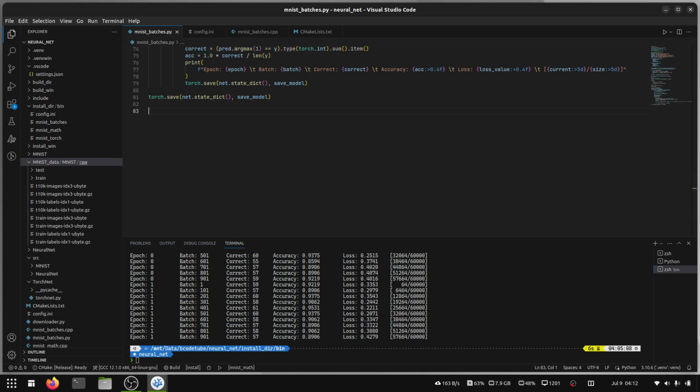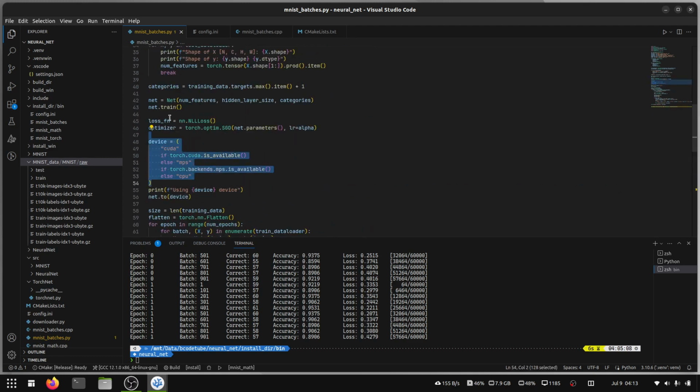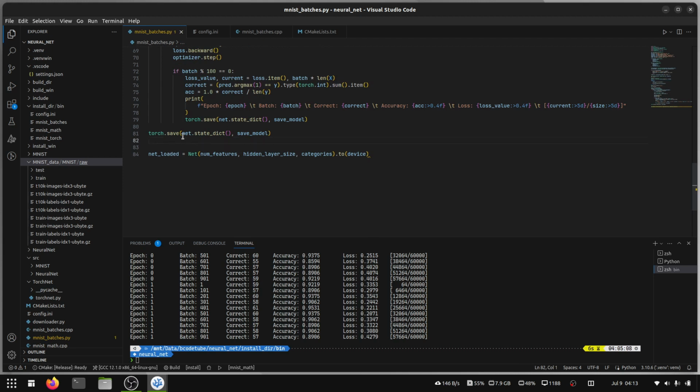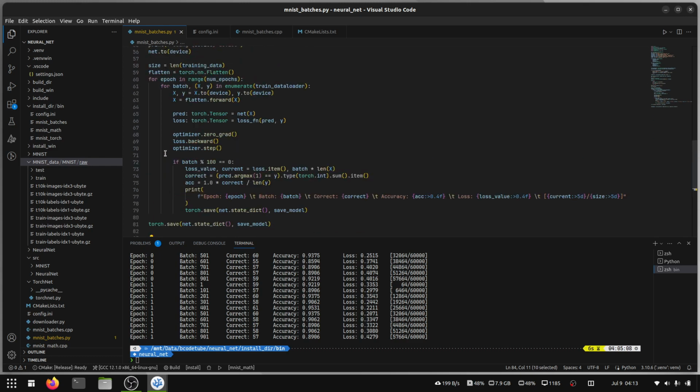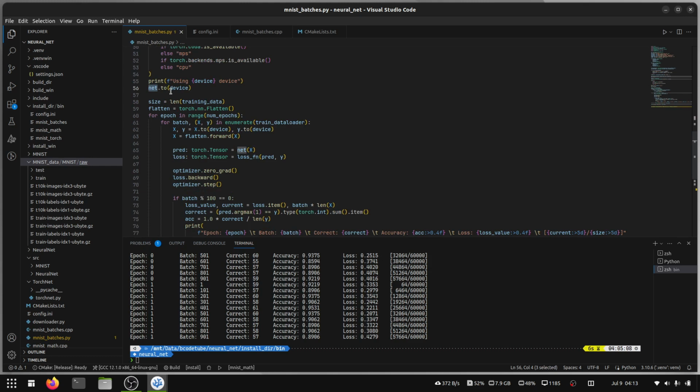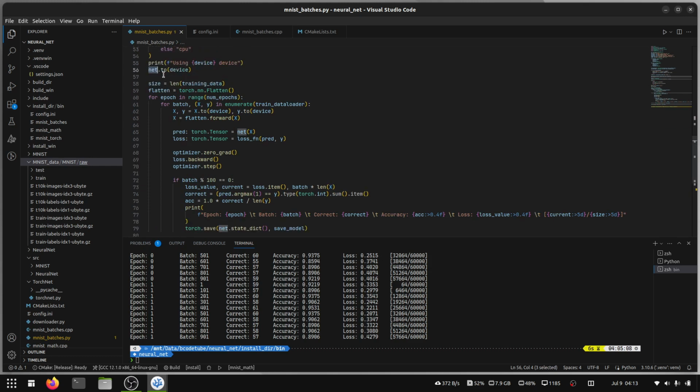So we create our network, we pass the same variables here, the number of features, the hidden layer size, and the categories. We tell it to move to the correct device. If you need to copy this in your new test file, go ahead. So this would be the net loaded. I'm using a different variable just to not reuse the same here.